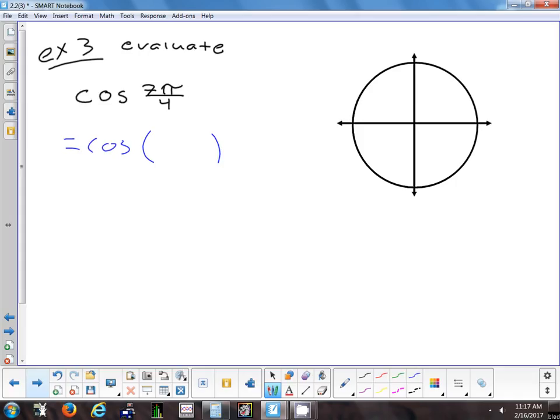Anyone need me to show them how to change the radians to degrees? No? Okay, so if you do that out, you're going to get 315. And I've asked the same question, but we already kind of know the answer from the last problem. This can't be a multiple of 30 because it ends in a 5. So it has to be a multiple of 45, unless it's a problem I'm having you do on the calculator. And we're not there yet. Okay, so it ends in a 5. It's got to be a multiple of 45.